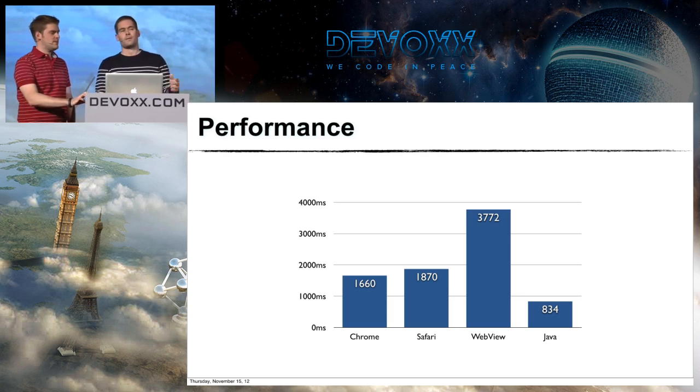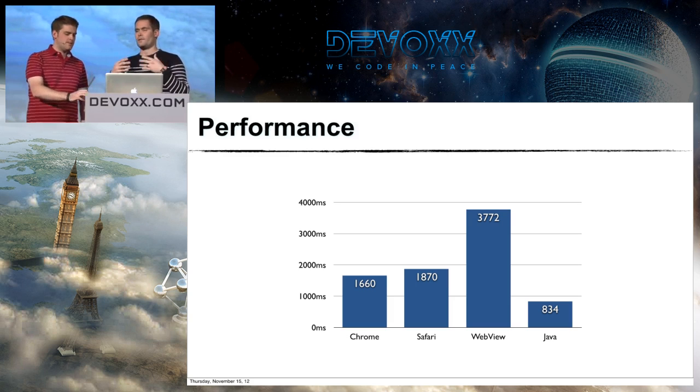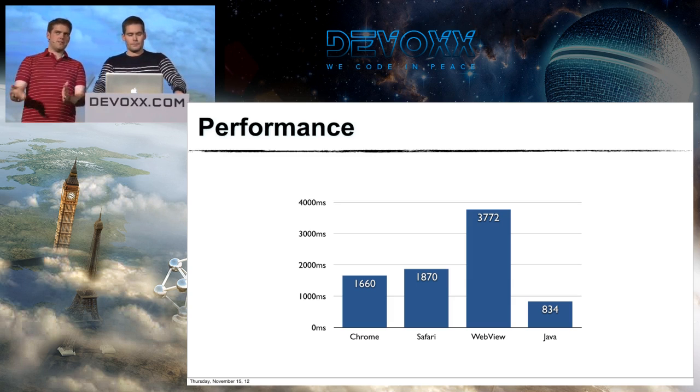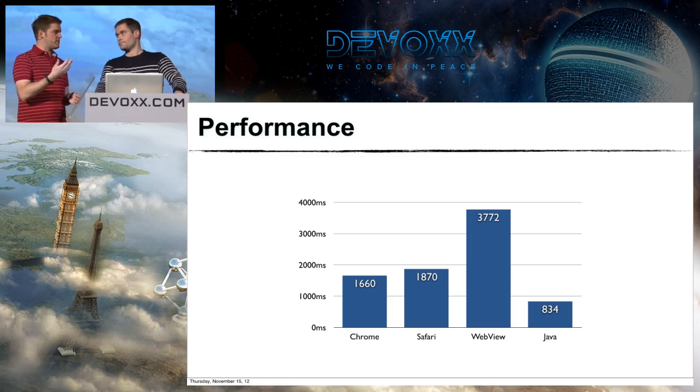Fractals are kind of geeky, but you have other things you might need to do, like face recognition and some image manipulation. You can just pass it on to Java, do the heavy lifting, and return the result, so it's very quick. So if you load this web page in a browser, it would take a certain time, but if you load it into your Java application, you can make it run faster by doing some of the heavy stuff in Java.